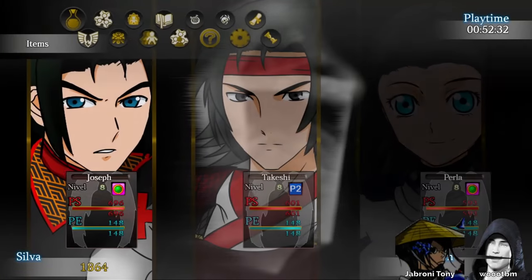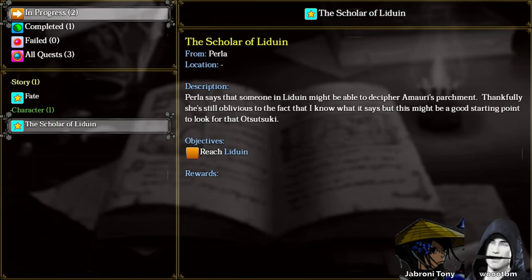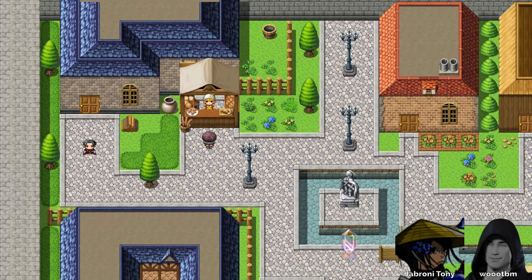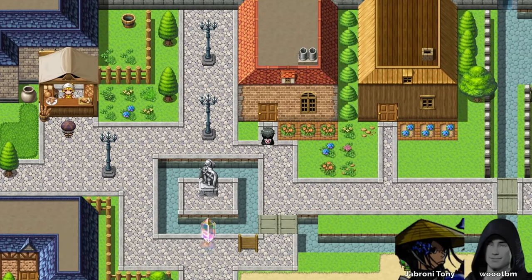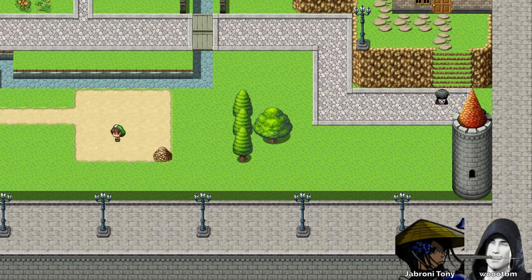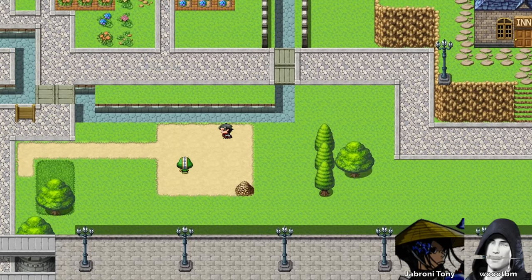Why am I here? To translate something somehow? For some reason? Reach Linduin. Yep, I've done that. Someone. Okay, let's look for some sort of house that seems like it belongs to a smart person. I won't barge in unannounced, so maybe knock on the door. Okay. There's an inn. Oh, this is kind of weirdly placed. I guess this child mustn't have the answer.